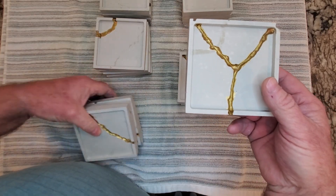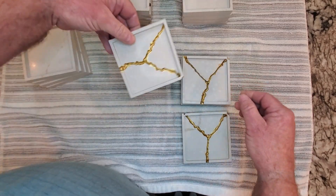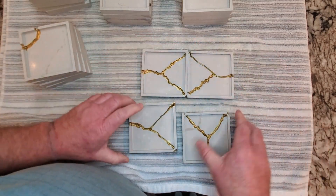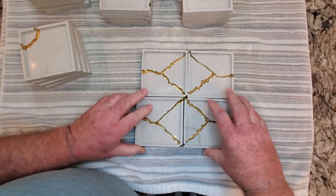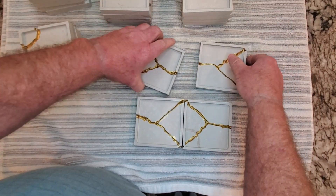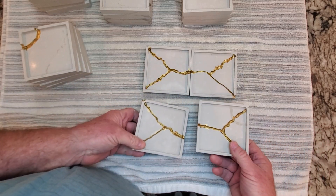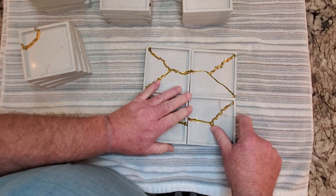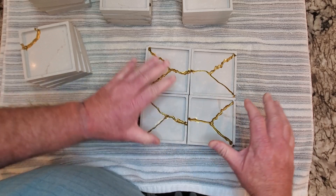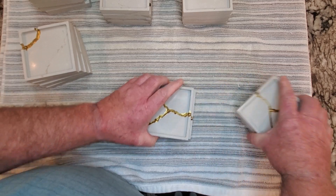I'll show you why I wanted to do that. So when I thought about the way I wanted to get these to look — this is a set of four — so I could go this route and they kind of go together, or if we wanted to do something a different way they kind of go together too. I was trying to go for something that had kind of a connectivity to it, so that's why I came up with that design. I think they look really cool.